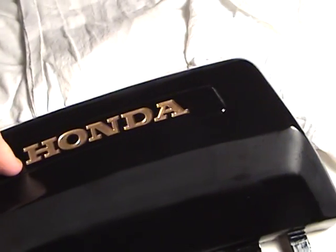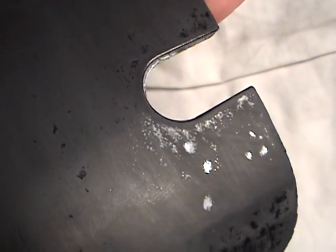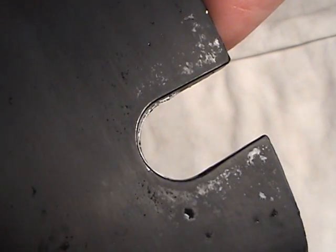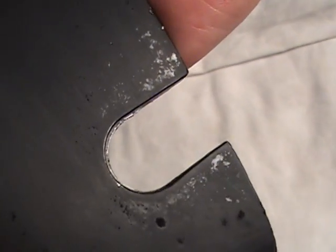Okay, this is the most dangerous part. Right here, right down here on the bottom, around here, these are notorious for burning through right around these edges. If you look very closely, you'll notice there are black holes all the way around that indent, except for 2 millimeters all the way around that is absolutely smooth. That's because I'm burning through. And you'll notice the same way with this side. That's where you've got to just stay a quarter inch, 4 or 5 millimeters away from that.